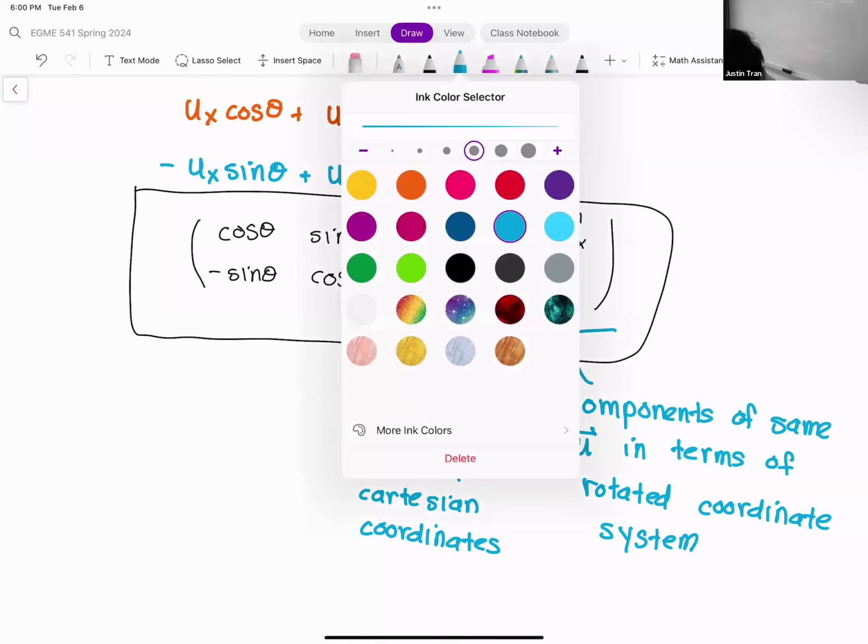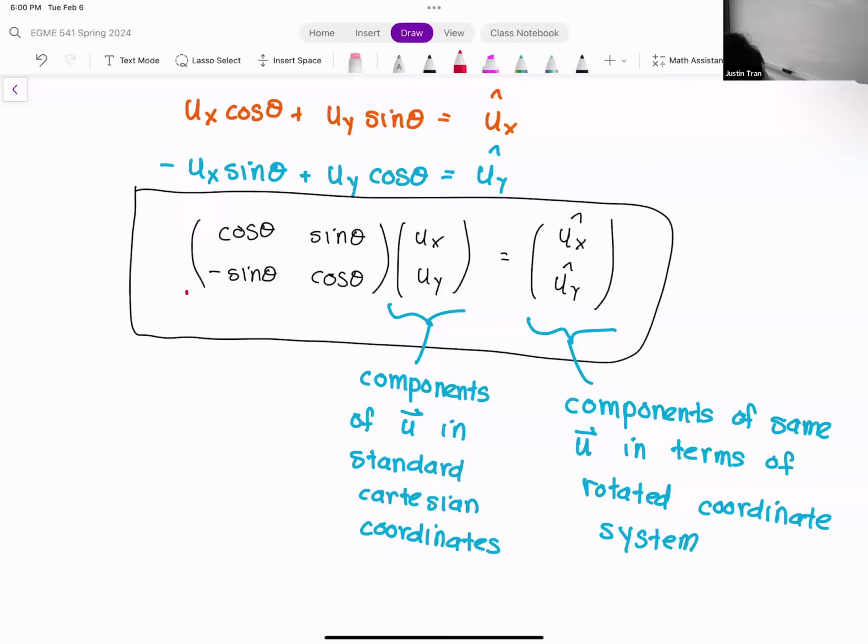Right. And of course, that leaves our last thing here. So this last thing here is a matrix, right? You'll find that in FEA, we love doing matrices here. If everything we can transform into a matrix, we would. So this matrix here is called our transformation matrix.